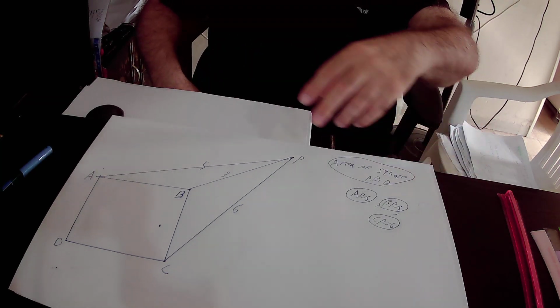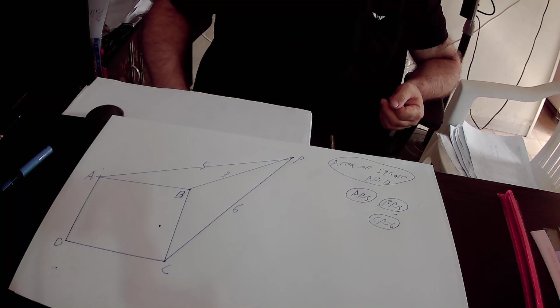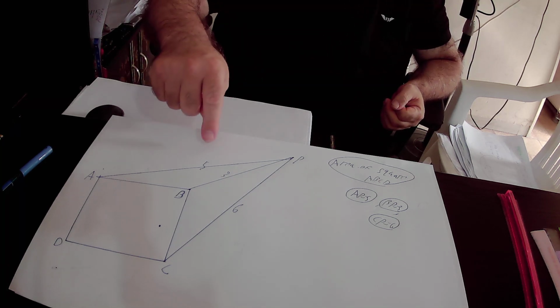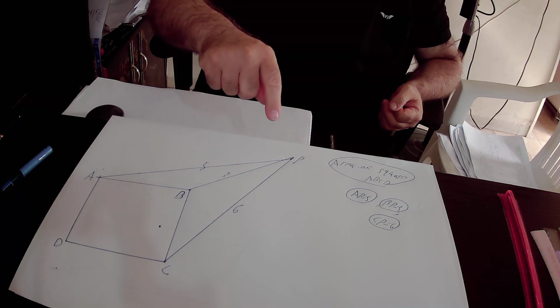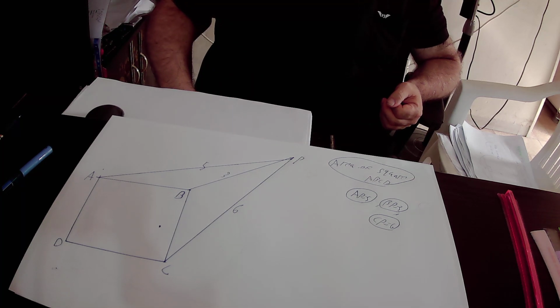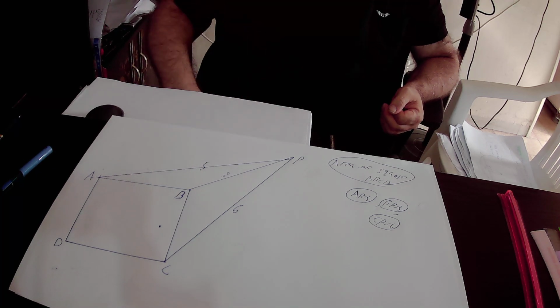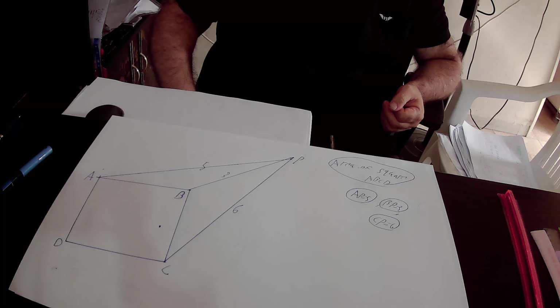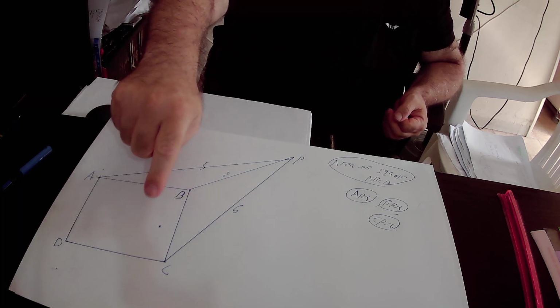In the drawing we have square ABCD. We know that line segment AP equals 5 units, line segment BP equals 3 units, line segment CP equals 6 units, and our mission is to find out the area of this square ABCD. So first of all, we'll do a construction. We'll extend side DC of square ABCD by a straight line.